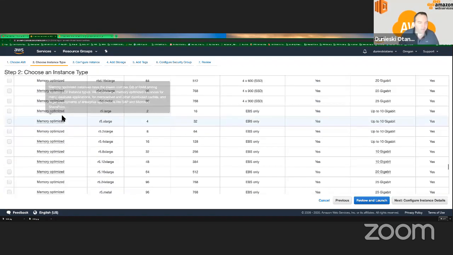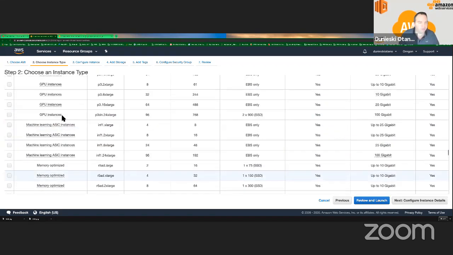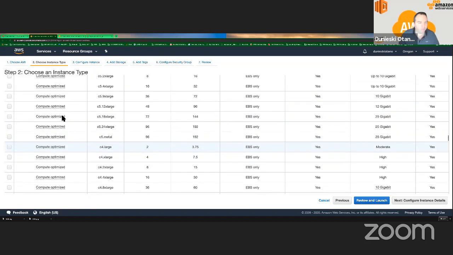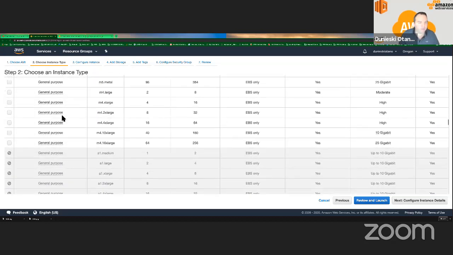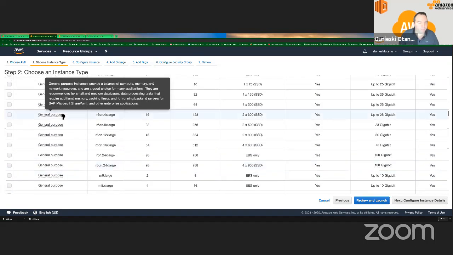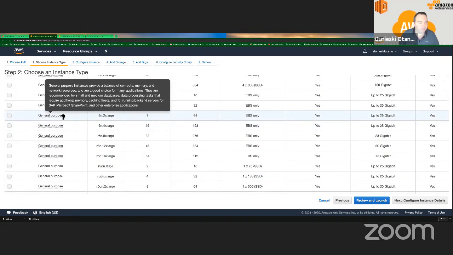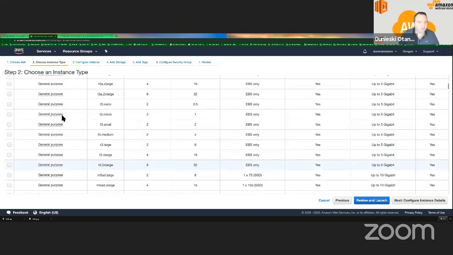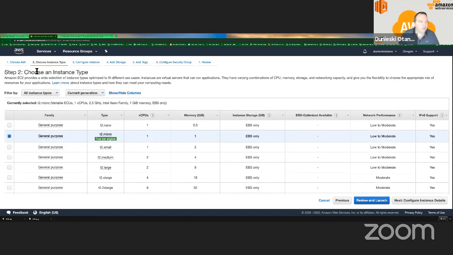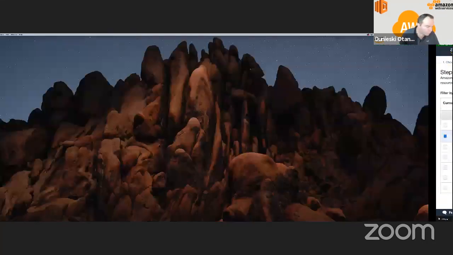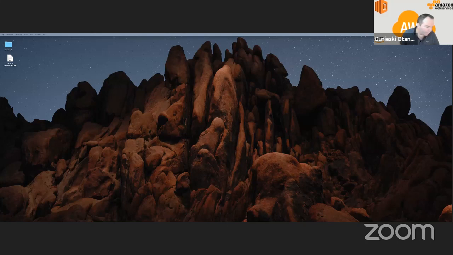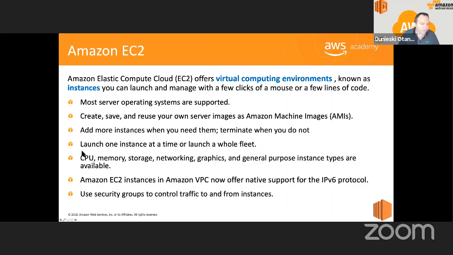Of course, this is gonna be super, super expensive. This is for big companies that have a lot of CPU utilization. That's absolutely crazy. But for us, we only need the one in the free tier. We don't need anything else, right?